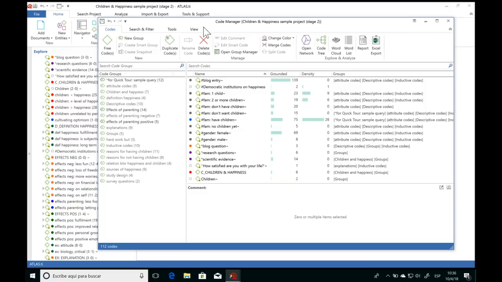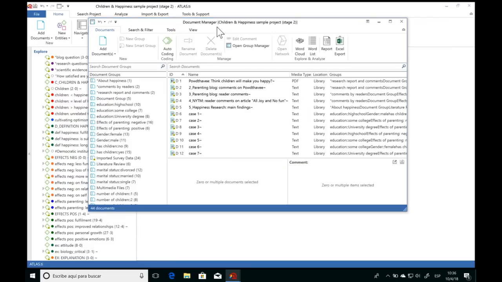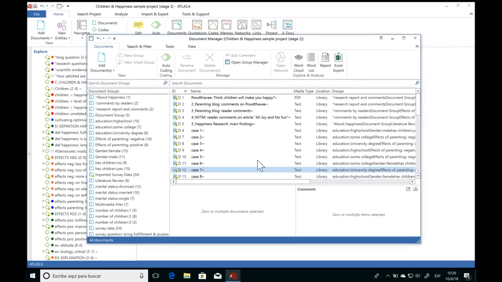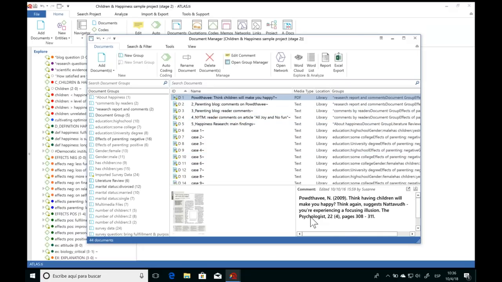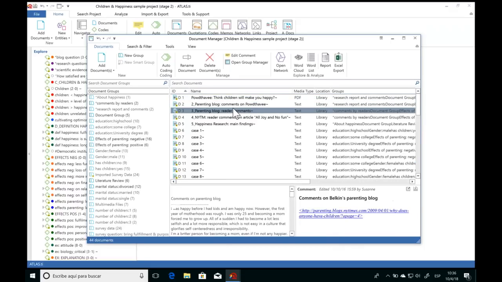Now, the great news is also with Atlas TI, if we know how to use one of the managers, we'll know how to use all of them, because each of the managers has the exact same interface. I've just opened up here the document manager just so we can take a quick look, but you'll see as well the same interface, except in this case we have our documents. Each document also has a comment space, and in this case we can use the comment space to write out the full reference of that document, so we always know where exactly it came from. And then of course we can also group our documents to organize them, rename them if we'd like, and again if we want to create reports, we have the options here.